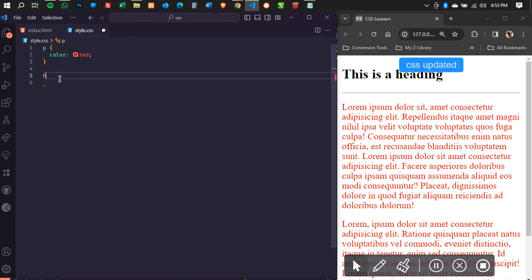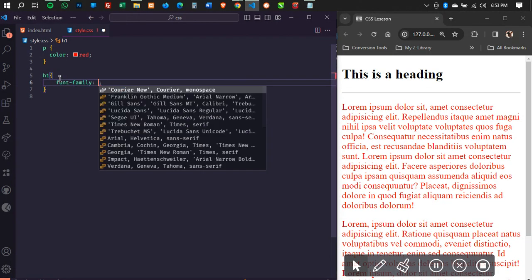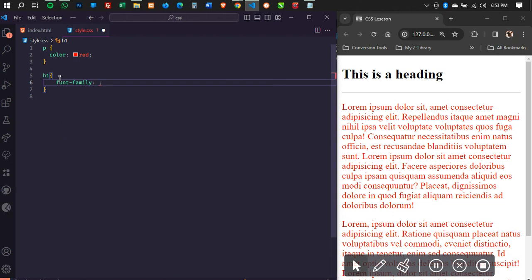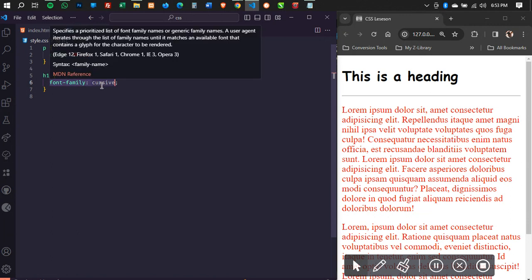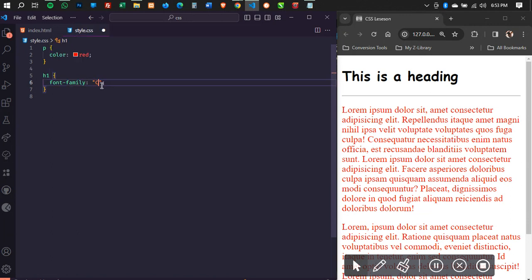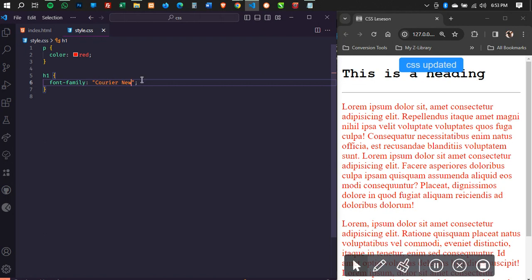So I can say H1, which is also another element selector, and then I will say font family, and I'll give it a font family of cursive, and it's going to pick any cursive font, or let me give it a font family of Korean New. All right, so I have a font family of Korean New for my heading. So these are selecting elements.